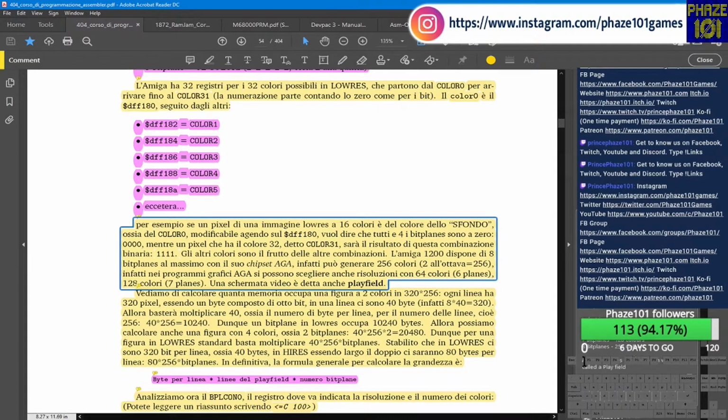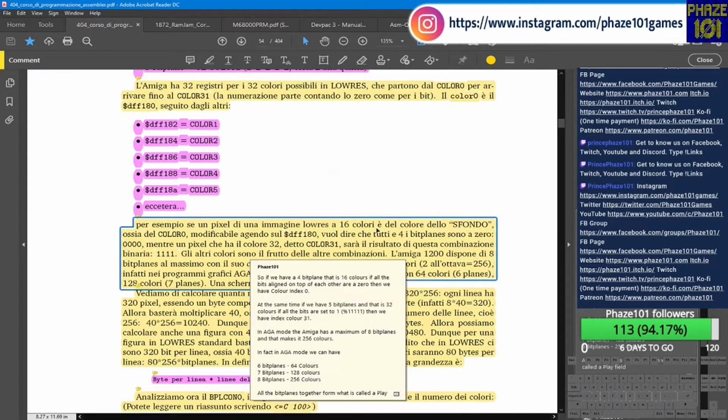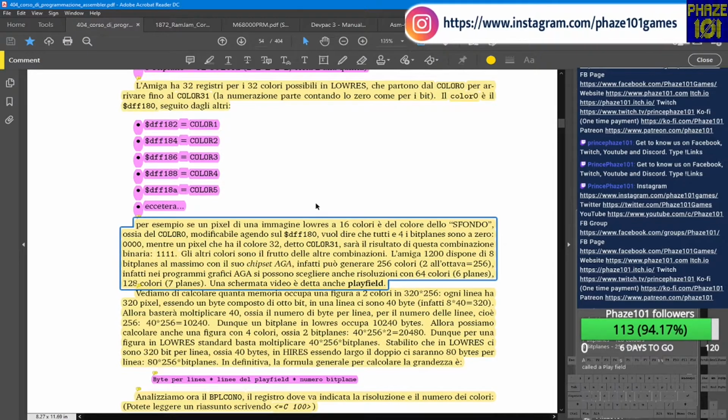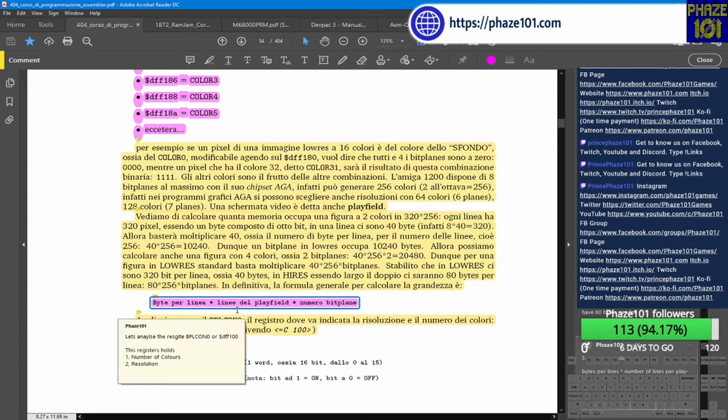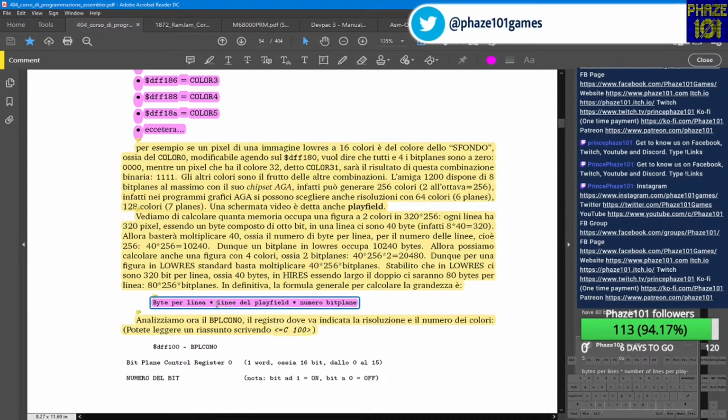All bit planes together form what is called a playfield. So if we have 3 bit planes together, that's a playfield. Now, this formula is quite important, and I already explained it in a way, but now you see it written. How you calculate how much a screen will occupy.